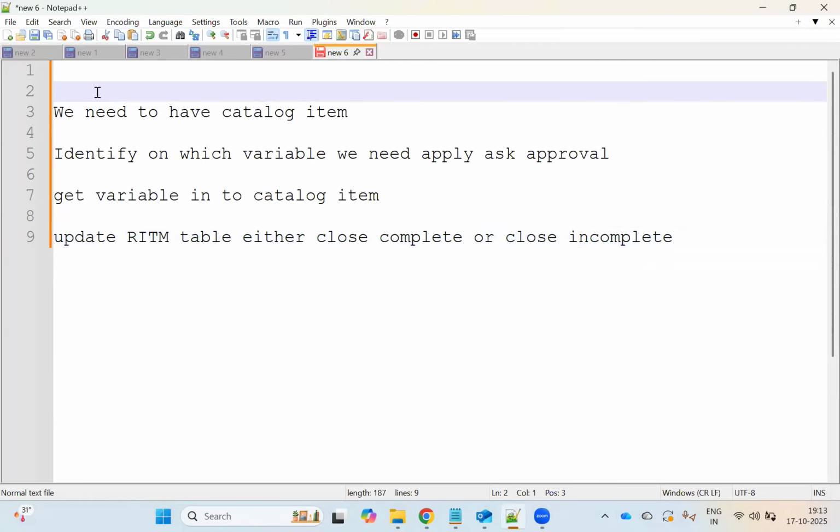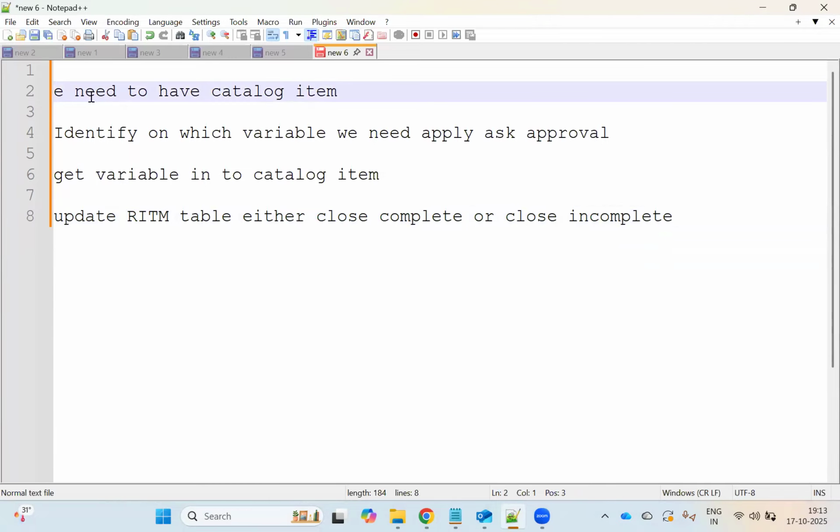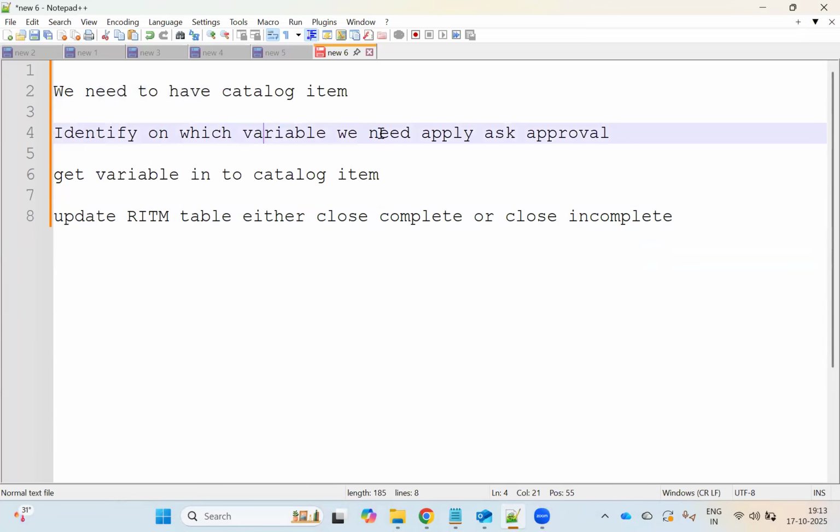So we need to identify the catalog item first. We'll take any one catalog item, then identify which variable we need to ask for approval. Suppose we discussed the Asana catalog item or any catalog item, access, correct? Access only needs approval, the rest we don't want approval for. So that is where we need to identify.